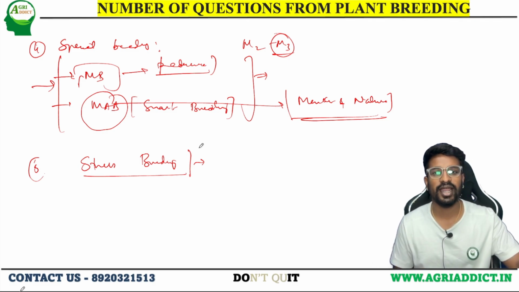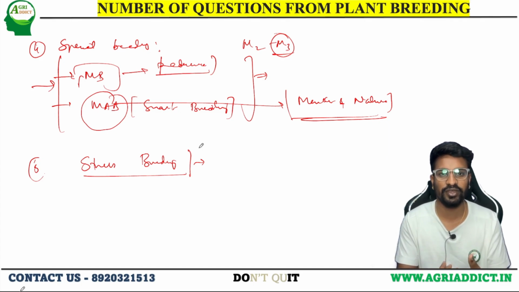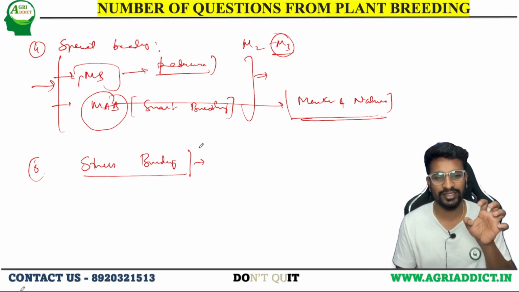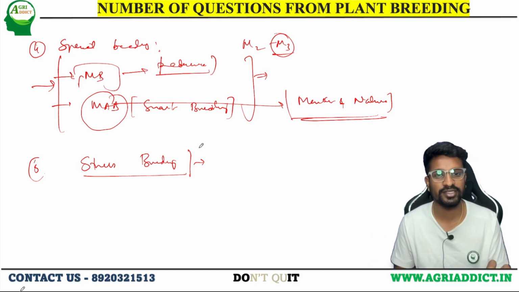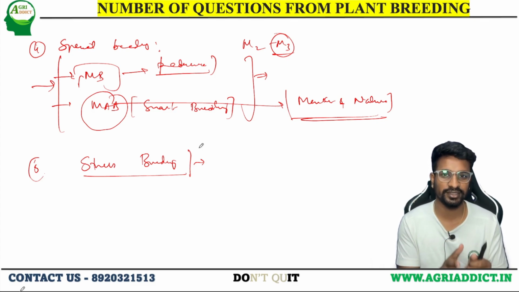So if you are trying to keep it simple and just know what the different stresses are and what the important terminologies are, like drought resistance, drought avoidance, just such things you are trying to extract from these chapters and memorize and remember them, that is the best approach that you can take for stress resistance.